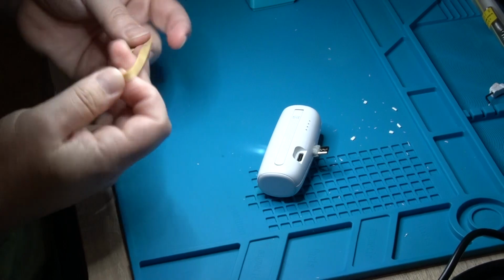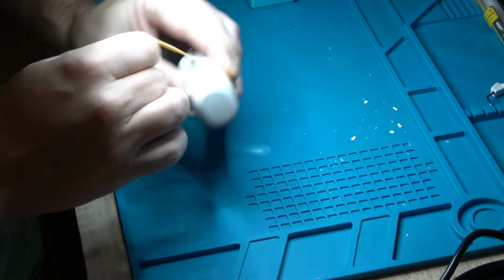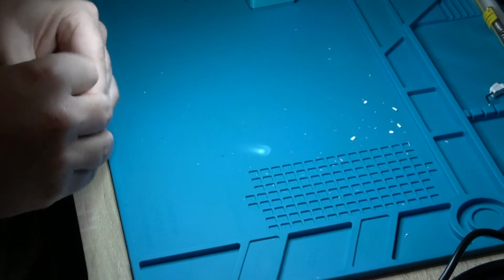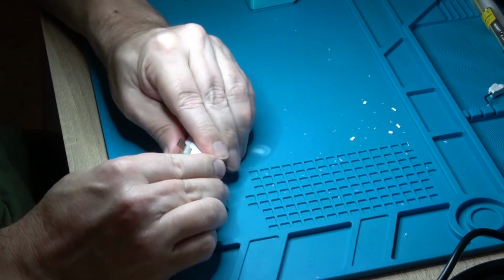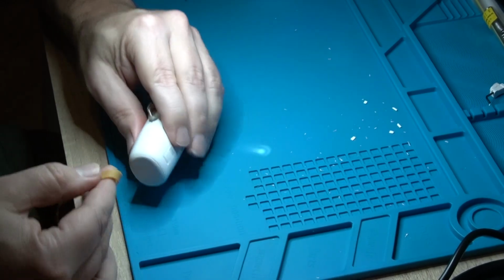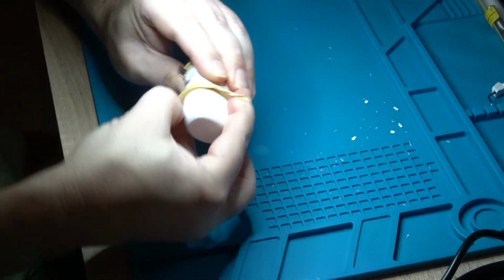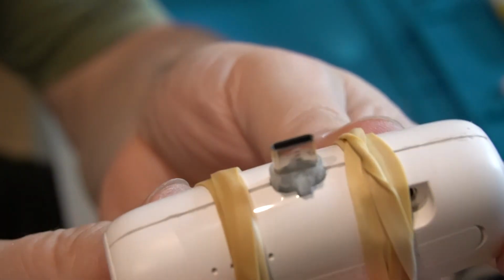Okay, let's see if these rubber bands are too old. No, they seem to be working okay. Just have to make sure it's nice and tight, and that I don't glue the rubber bands to the actual case. And then that will help hold it closed. And then a little double glue. Then maybe move them and do it again. I think that seems to be holding it together really well. Let's now look. Come on. That seems nice and tight, right?